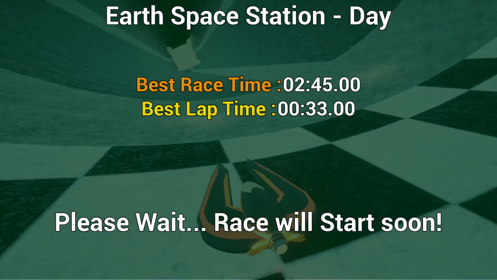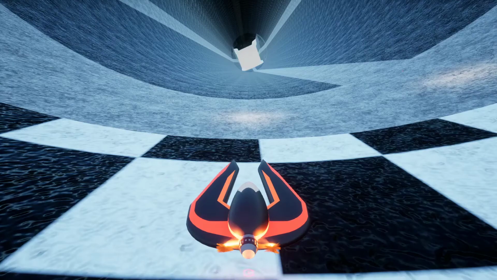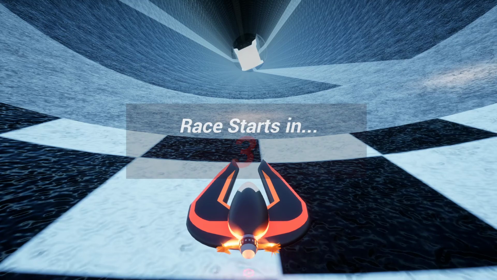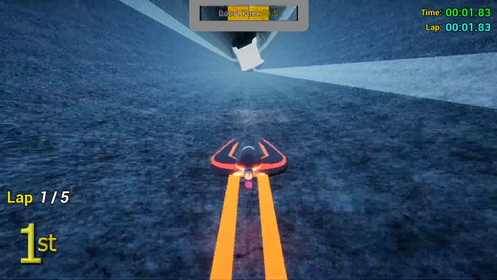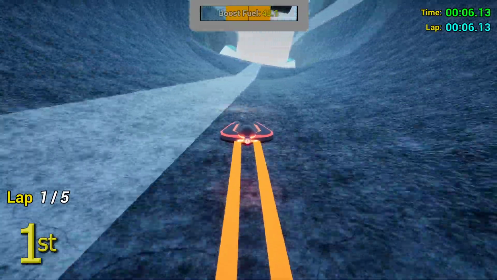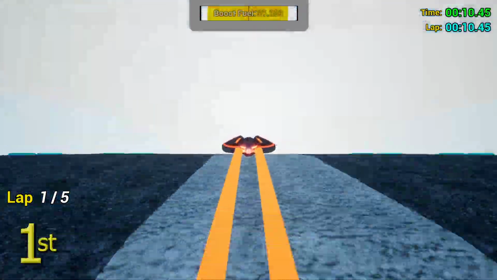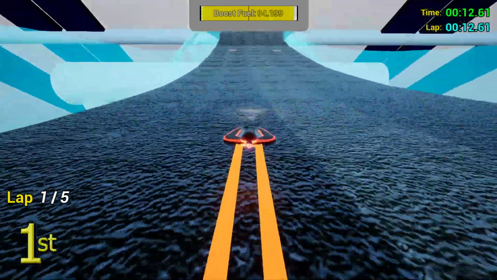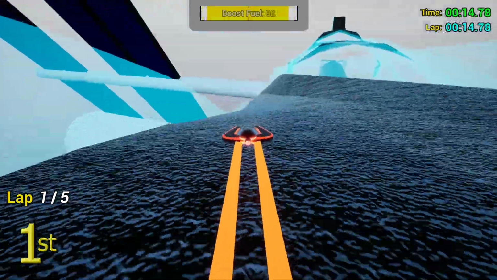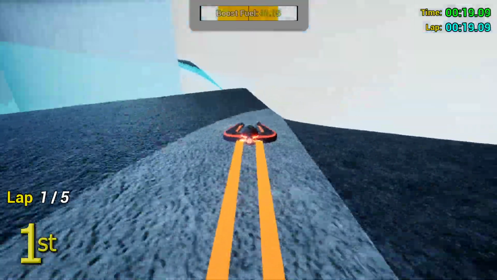Which, again, this is the Earth Space Station. In the daytime, it looks like. Kind of a contradictory thing, considering it can't be day out in space, but, you know, whatever. We're off to a good start here. This is actually one of my favorite maps that I've made, because it started really basic and it turned into this sprawling space station with these giant solar panels.